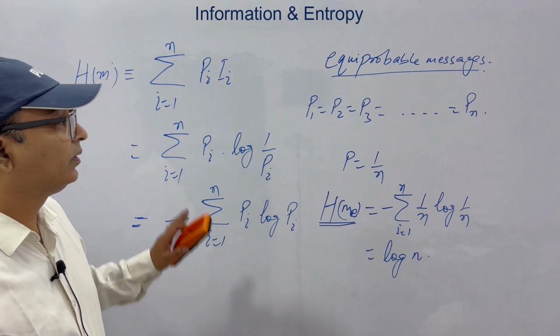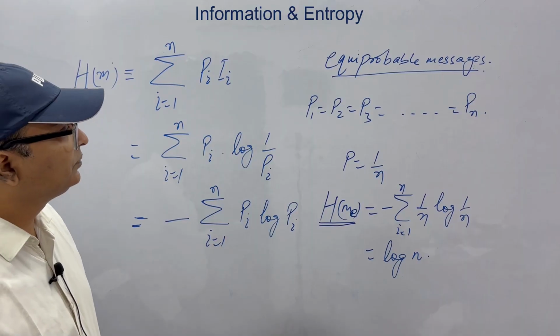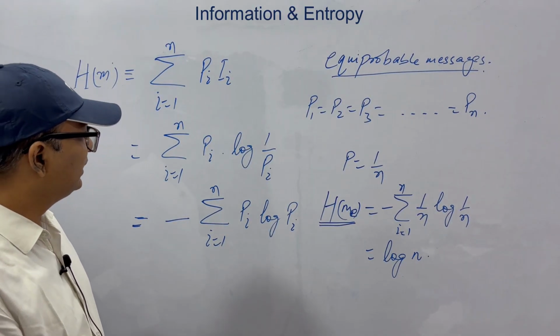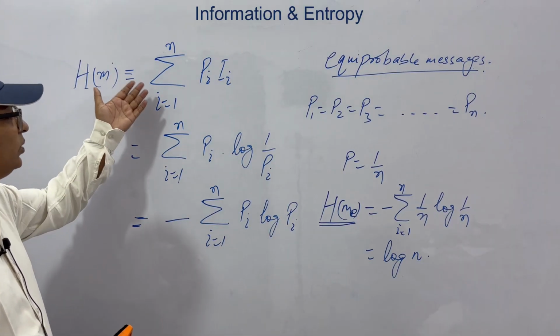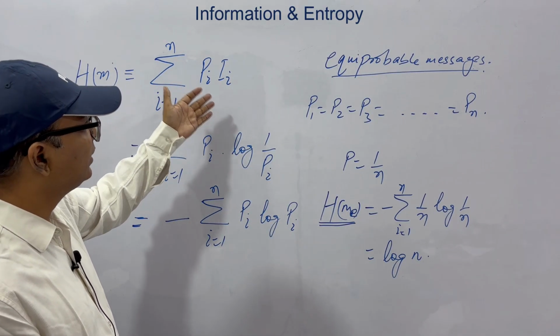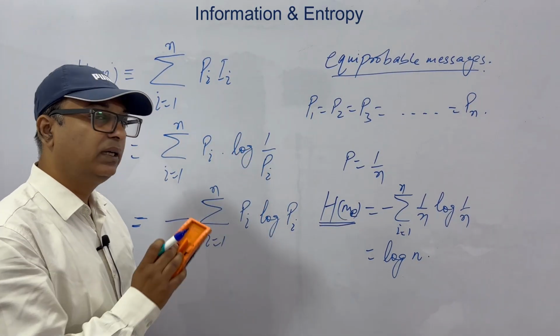Clear? So this concept should be kept in mind. I'll give some examples later on to understand it, or even without examples you can understand this. If you are given n, or if you are given Pi and so on, you can solve it, but later on we'll see examples also. Okay, clear up to this?